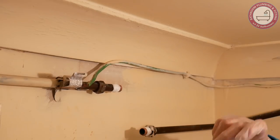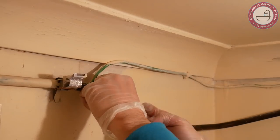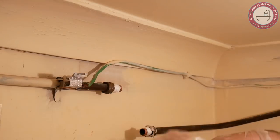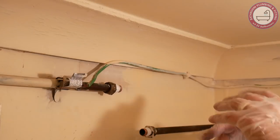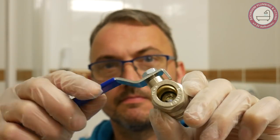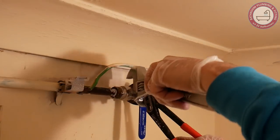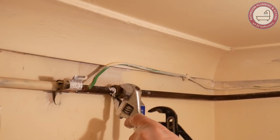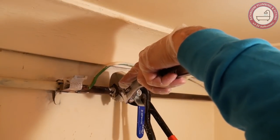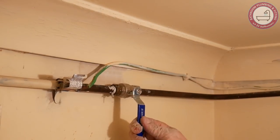This lever valve comes with its own nut and olive. I hadn't intended on doing this job at all, but you'd be amazed how many stopcocks don't work. I'm putting compound into this nut as well. How many times do I turn up on a job and you just can't switch the water off from where you ought to? The lever valves are much, much better — I'm more than confident this will still be working in 10 or 20 years' time. Almost done — making sure both ends are properly tightened. It's going to be under mains pressure, so you don't want to take any chances, but you can over-tighten, so you've got to get it just right. Never hold the valve body while you tighten the nuts.